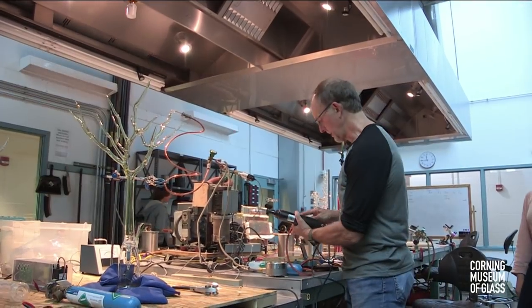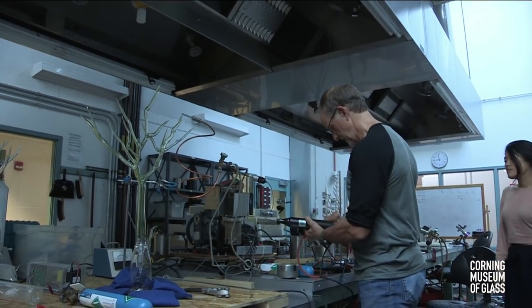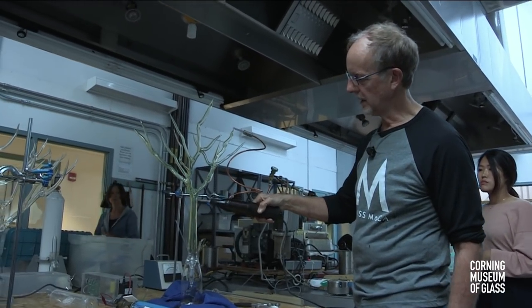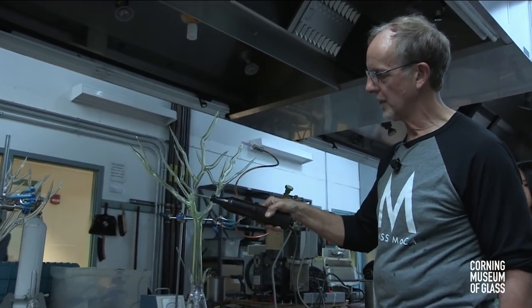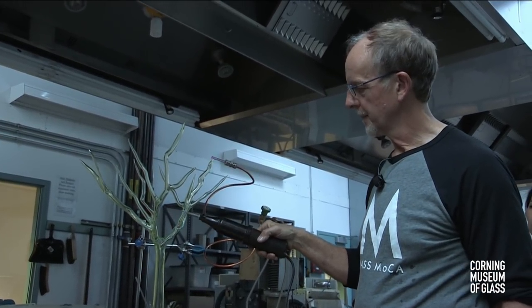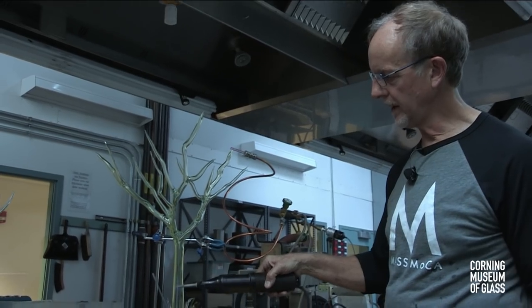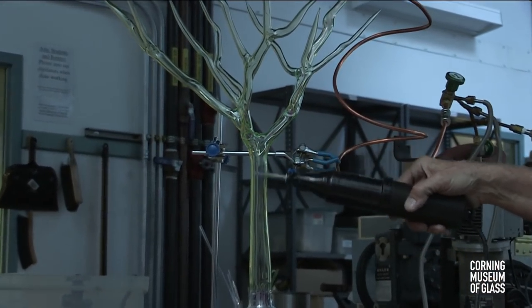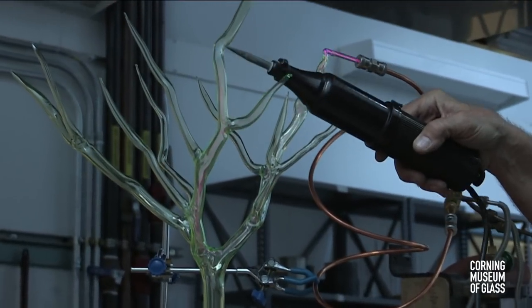Can we get the lights lowered a little bit? Thank you. This is a testing coil. This will illuminate anything that's under vacuum, and we use it for leak checking. We've already checked this one. It's free of leaks. But you can see how it lights up.